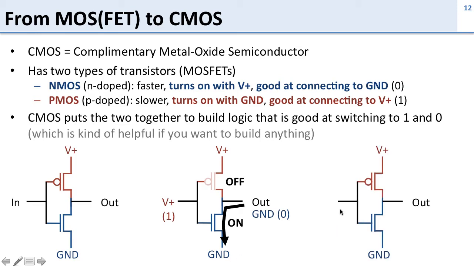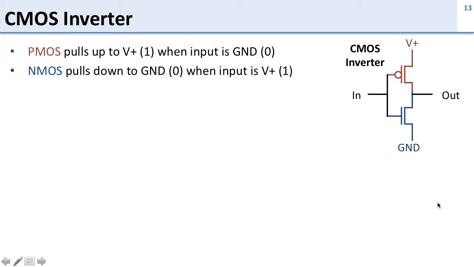What about the other way around? Well, if I put a ground, or a 0 into here, this device is going to turn off, and the PMOS device is going to turn on. And when the PMOS device turns on, I'm going to allow current to flow to V+. So that means our output is now going to be a 1 or a plus. So this is an inverter. And it's complementary because I use both the PMOS and the NMOS. The NMOS device is what pulls my output down to 0, and the PMOS device is what pulls the output up to 1. All right, so here's our CMOS inverter.